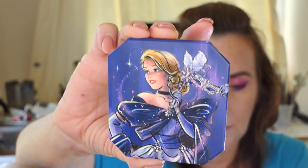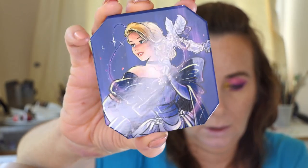So the other thing I got was one piece of the Designer Disney collection, and this was the Horse and Carriage pressed highlighter. So this is the Cinderella one, because I saw so many people saying the Cinderella highlighter was really, really pretty. The packaging was gorgeous, and Cinderella's my favourite character. So the packaging is gorgeous, look at that. Just beautiful.